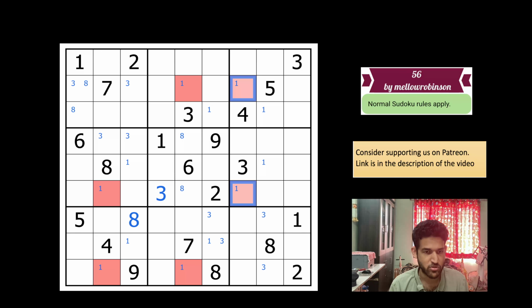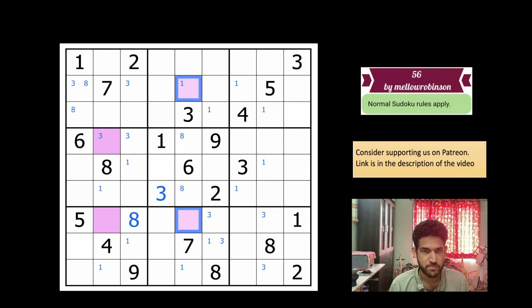These reds can be removed. You will notice that the 2s also have a beautiful Swordfish going on. So let us see now. In column 2, if you see where the 2 goes, there are exactly 2 cells. Let us mark them using pink. And in column 5, 2 has exactly 2 cells, right?